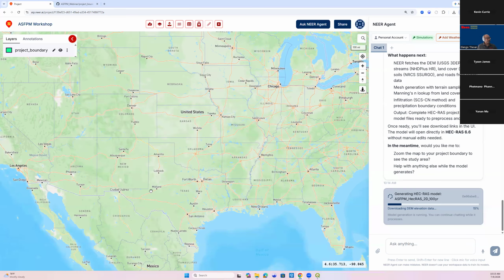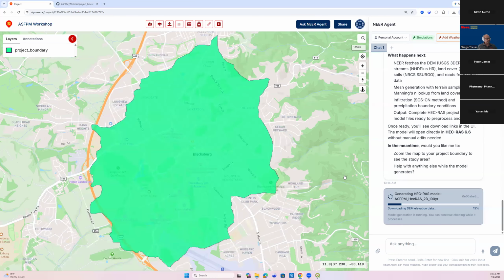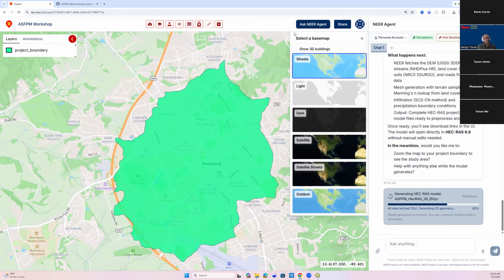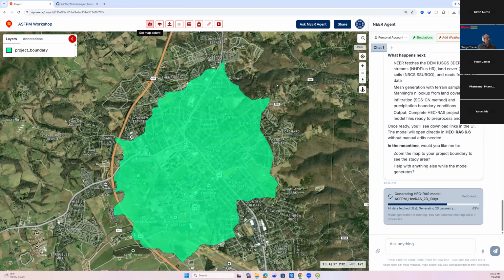here it seems like it's uploaded the layer. So if you click and zoom to a layer, it will zoom to this project boundary layer right here. And you have the satellite imagery on the base maps on here. I will also set this project boundary as the map extent. So if you refresh your project, it will load this view instead of going to the entire United States. So this is just a project view.